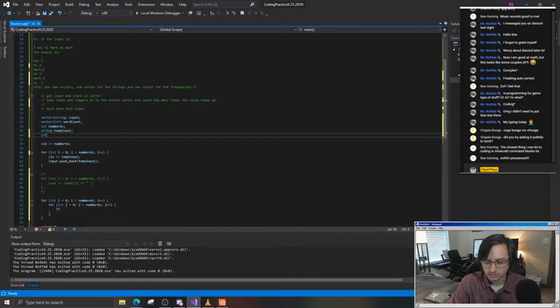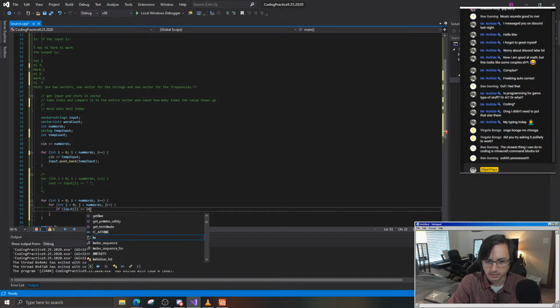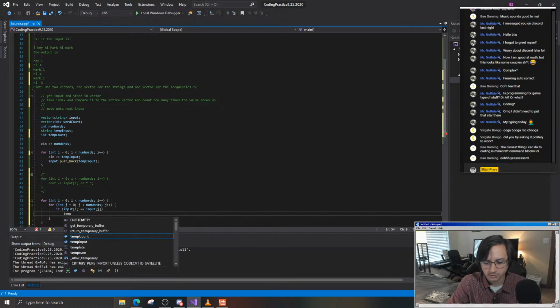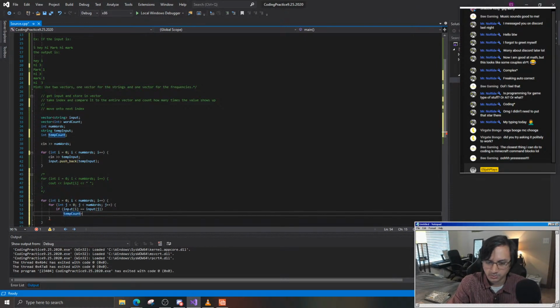Let's do int temp counter, temp count, and we'll put that there. Now if input i happens to be equal to input j, then what we're gonna do is temp count plus.